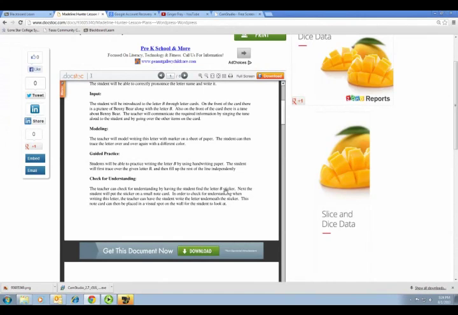Is this stuff that you've already passed out to them? Do they have a sticker pad in their desk that they pull out and they find the letter B sticker in their own sticker pad? Next, the student will put the sticker on a small note card. In order to check for understanding when writing this letter, the teacher will have the student write the letter underneath the sticker. This note card can be placed in a visual spot on the wall for the student to look at. How are you putting it up there?